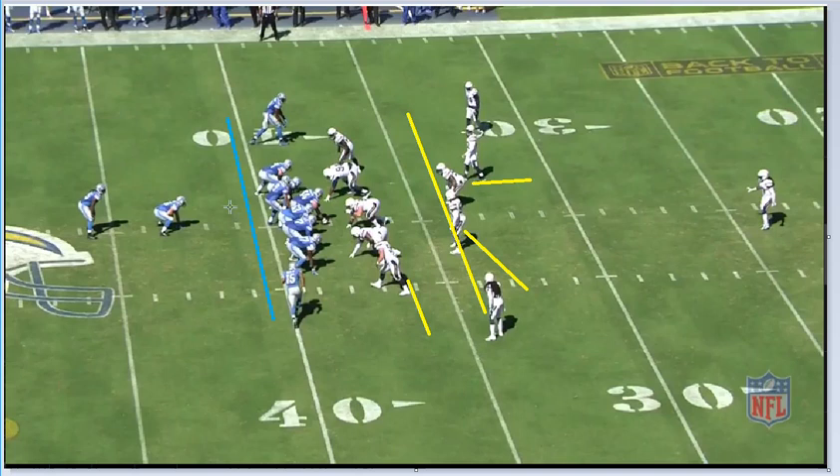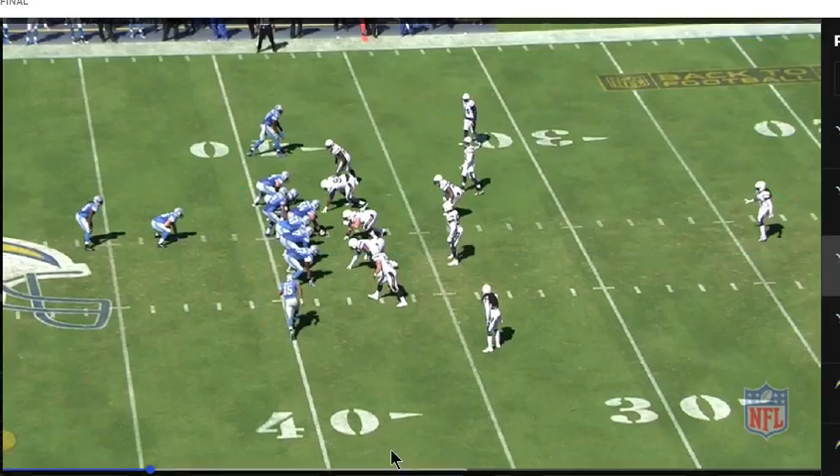Here's what Detroit's going to do. They motion Golden Tate over and then they're going to run him on an out and up. They run him on a little out and then up, and they're running Calvin Johnson on a little post. The idea is they're going to clear out this side of the field because when you run this cover three, a lot of times this corner is going to match on a post route over the middle. So Verrett here has to stay back, read the defender, read the route, but match anything vertical. Let's watch this play and you'll be able to see how this goes.